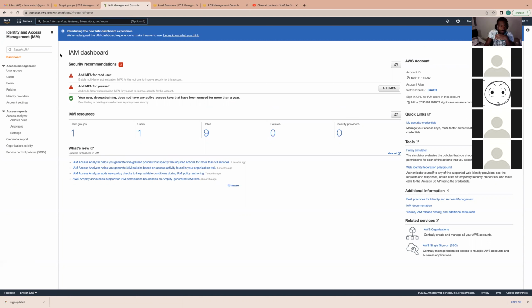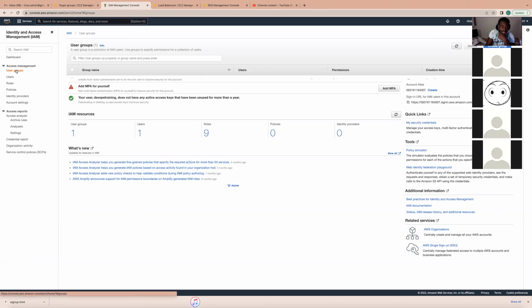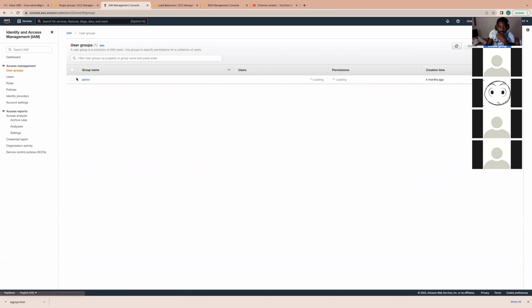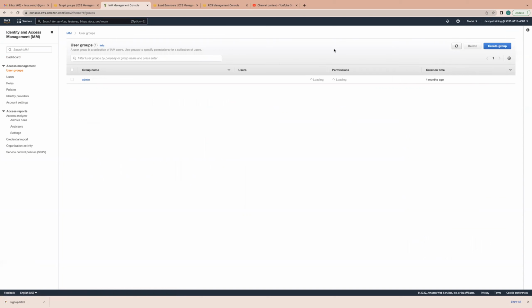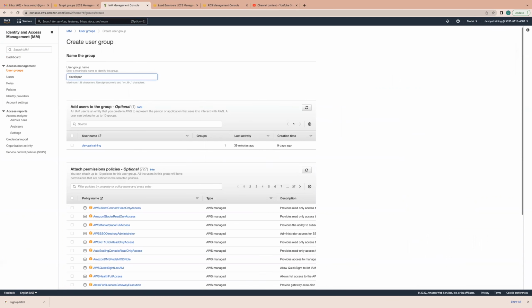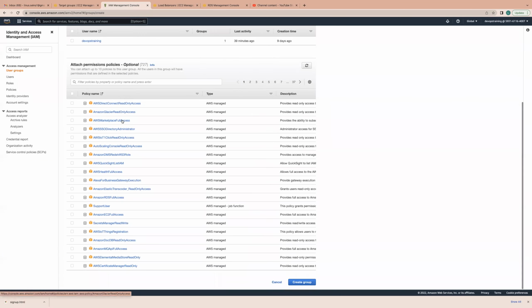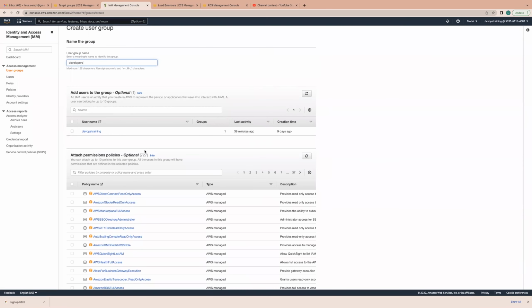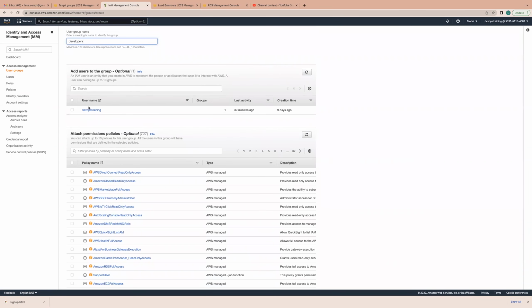So now this is my account. This is my IAM account. As you can see here, it's very straightforward. These are the different groups. As you can see, I already have a group here called admin. Now I can create another group called developers. You know, this group would be for developers. And then in my developer group, I want to add users to it, right? I can add users to it right now. Well, I can do it later, so I'm not going to add users to it. This is my user, the user I'm currently using right now.